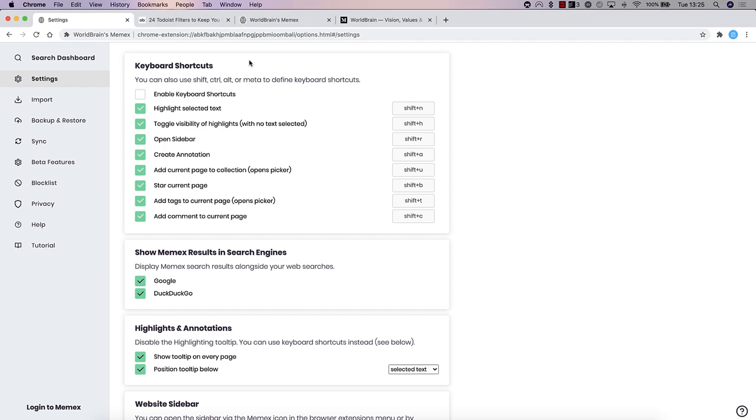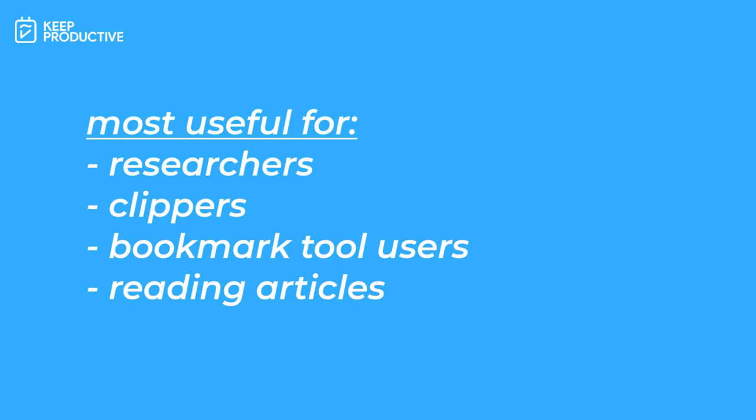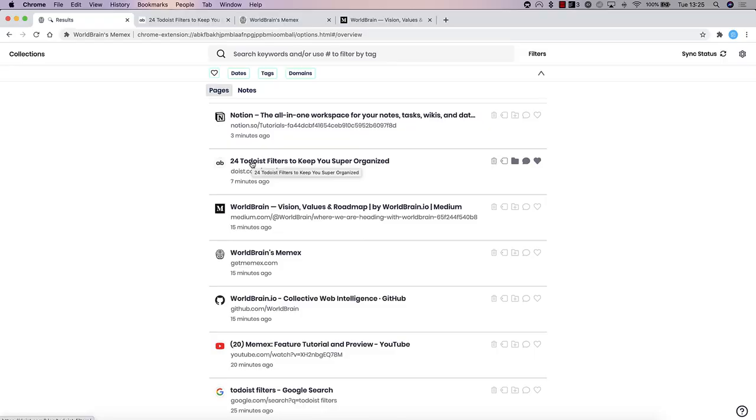If you want my opinion, I think this is a really nice looking application. I'm going to play around with it for a couple of weeks. I really like how you can clip little pieces as you find them across the web — learnings you come across. It could be quite useful since I'd like to clip things from articles and have a place I can come back to. Obviously there are other tools like Pocket, but I quite like how the annotation ability works here and the sidebar that pops up. It seems really intuitive.